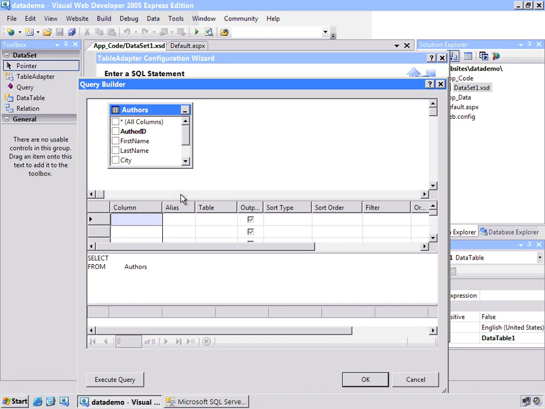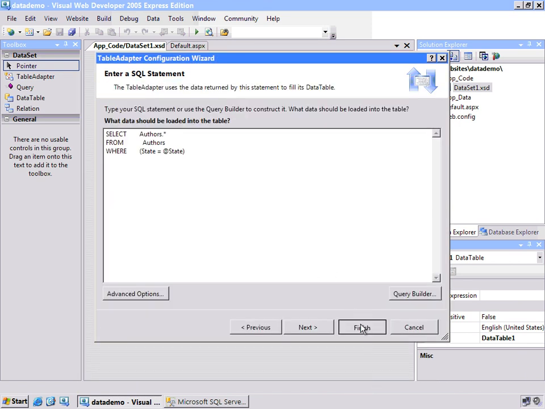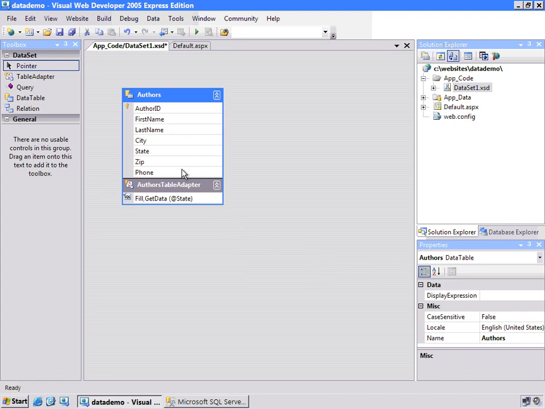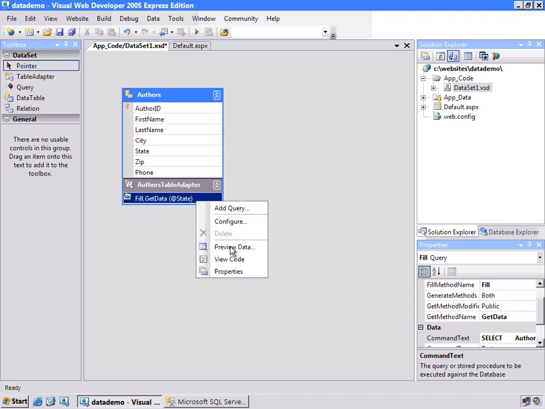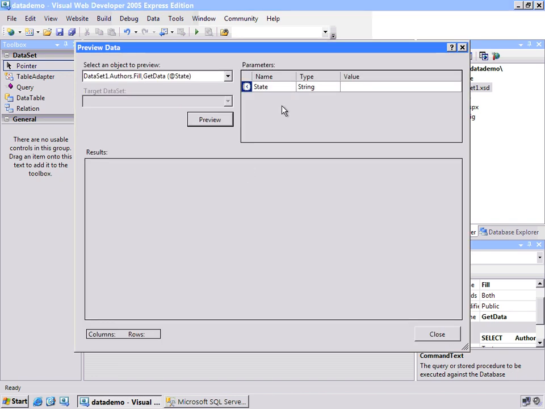And we only have one table, so I'll choose that one. And I want all the columns, but we're going to do something a little bit different. This column right here, I'm going to filter this entire table by the state. So I'll give it a variable, state. Now what this means is it's only going to pull back the authors that match this criteria, where this variable is specified as the state where the author lives. So I'll save this. So let me test it. And I have to supply it the variable here for the state, so I'll show all the authors in California.